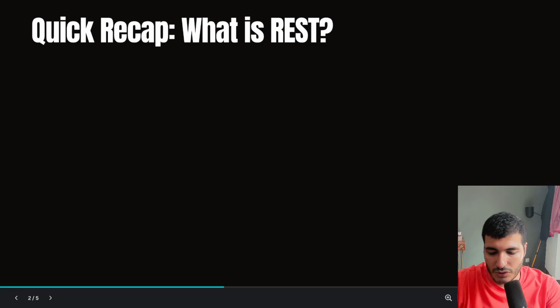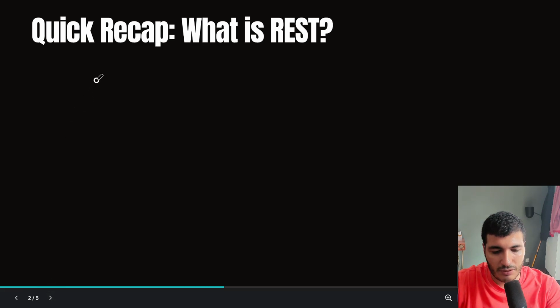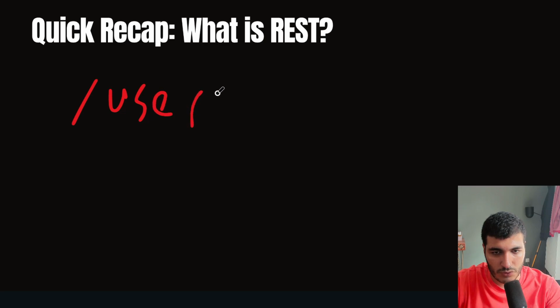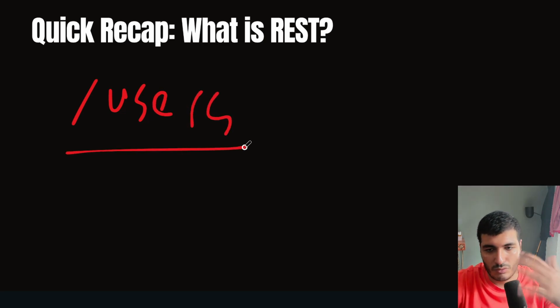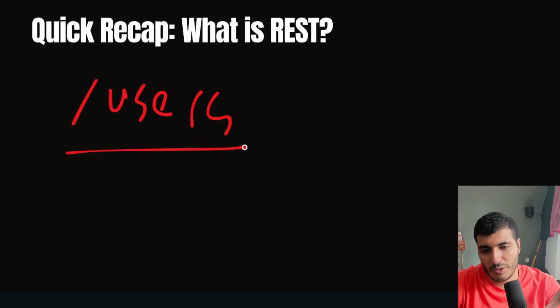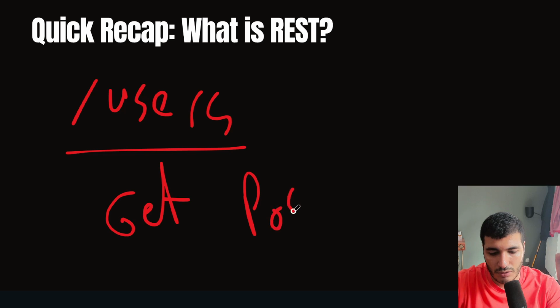There are resources, something like slash users, for example. This is called a resource, or products, or orders, or whatever it will be. And it uses standard HTTP methods, something like GET, maybe POST, maybe PUT, things like that.